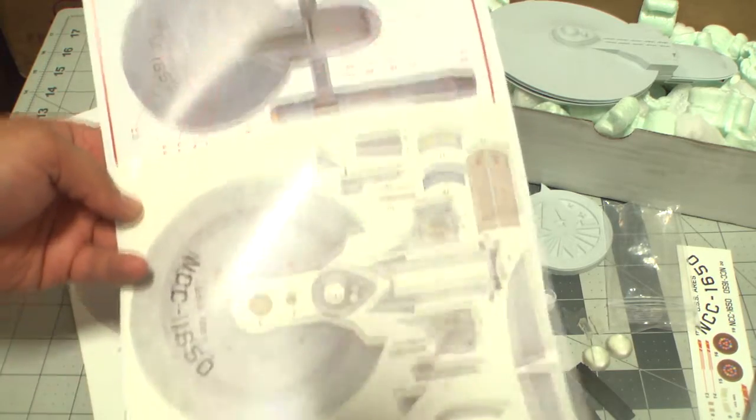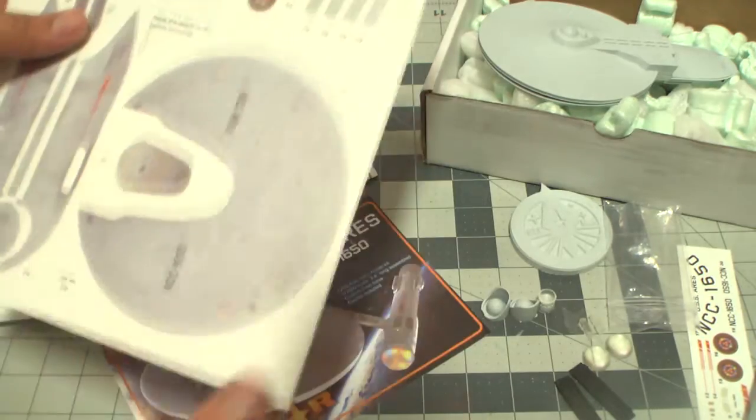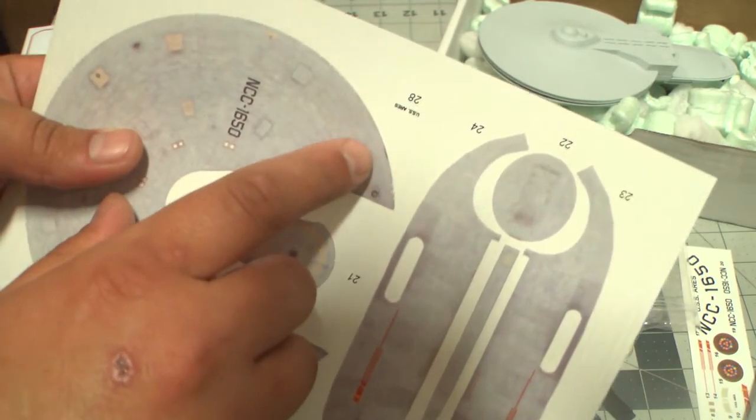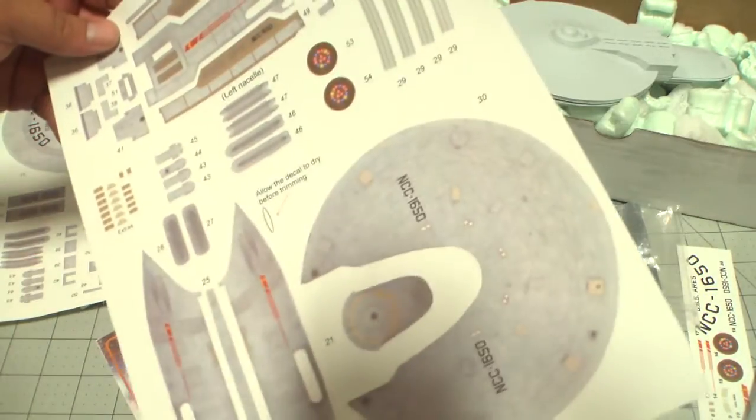I mean, these ones are a little brighter, but the reason I say that is because when you look at the saucer, if you look around the rim, you can see the side, and there's the windows and stuff like that. So they basically lifted the textures exactly from the model, so you couldn't get any more accurate, which is pretty cool.